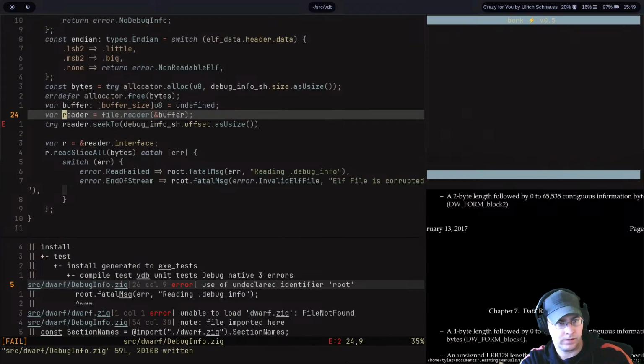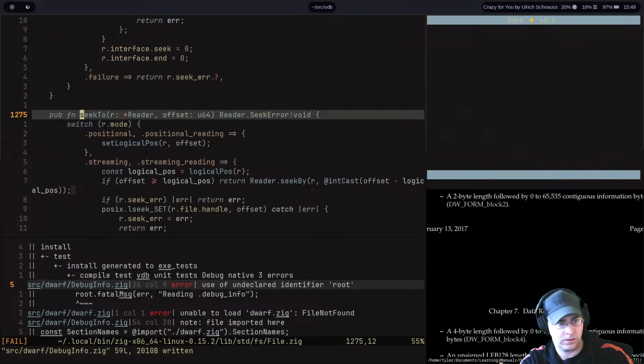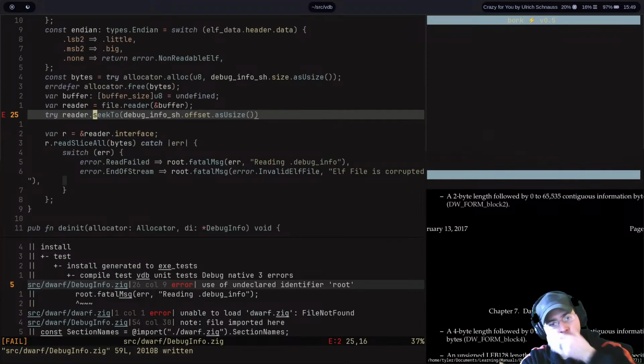Maybe this is a case where we do have the fatal in here. Maybe we're going to do all the stuff we just did. Just fatal, because this is all happening at the beginning, right? As we're loading the target, reading in the debug information. So why not just fatal here? Why pop all these things up?